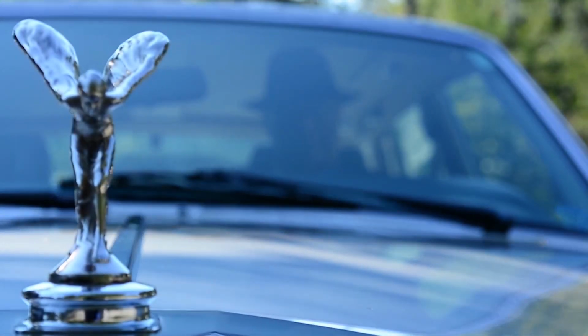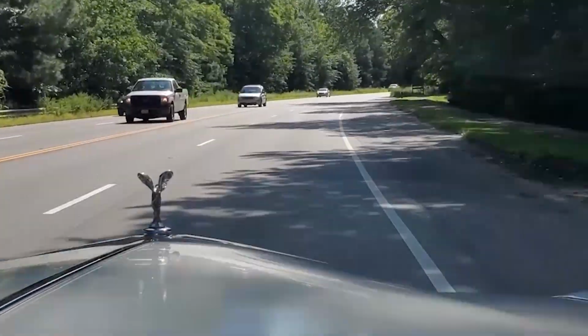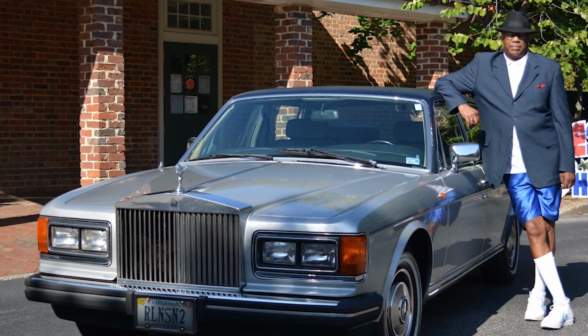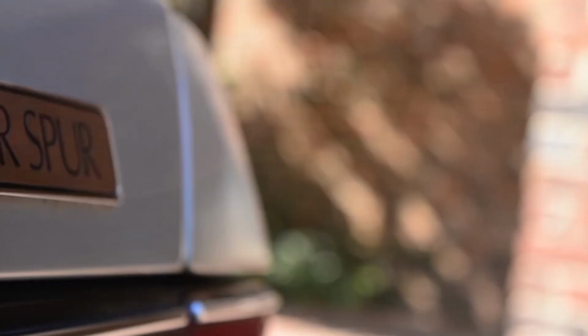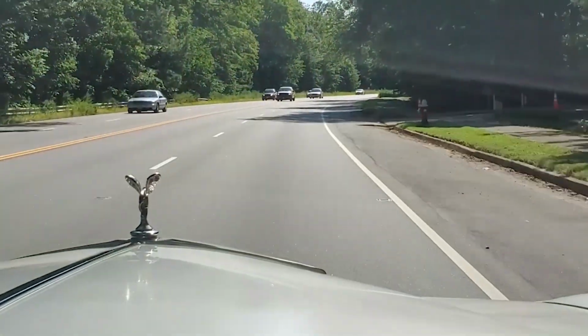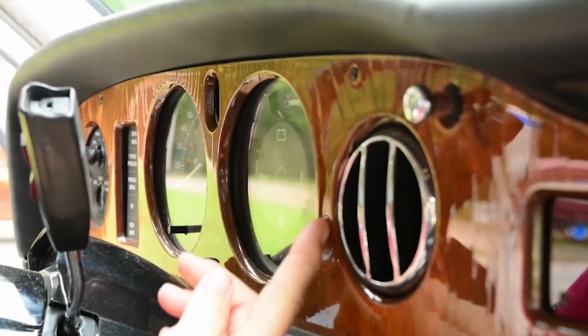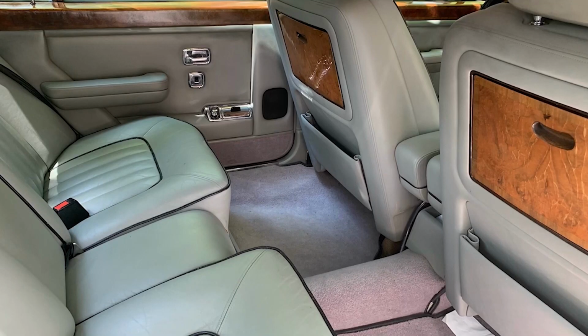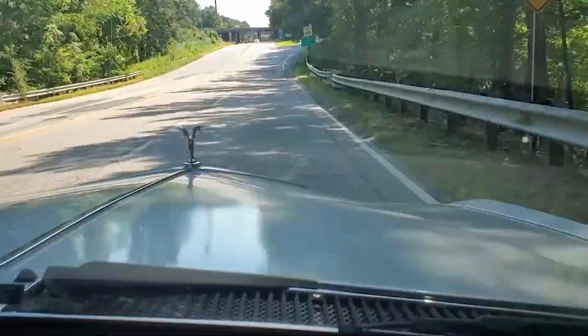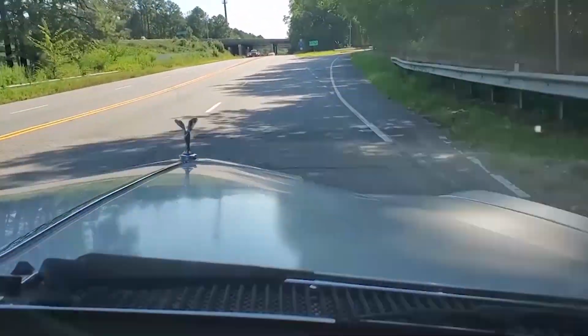I loved Rolls Royces. Well, a few years ago, I accomplished my dream. I purchased a 1985 Rolls Royce Silver Spur. And that's where the nightmare began. But it was through trial and error that I discovered that there was a way to actually purchase these cars and maintain them that could save the buyer of future cars like this thousands of dollars. Now that is the sound of power. Let's take a trip. Come on, come along with me. I have now taken that knowledge and will now share it with you.